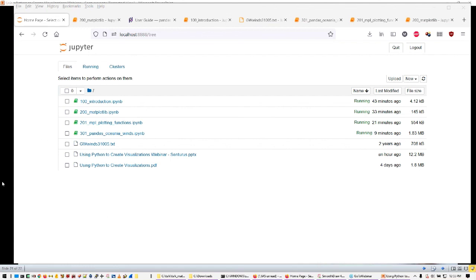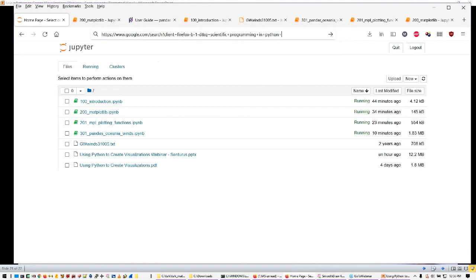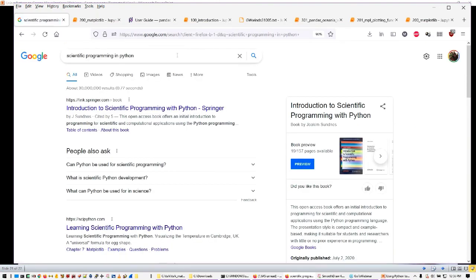So that book, Scientific Programming with Python, is a really nice coverage of NumPy and Matplotlib and a little bit of Pandas, to do all sorts of visualization of data in the science world. Now, if you're more in the business world or machine learning, there's not one favorite book I have there. To be honest with you, I sometimes like to curl up with a book, but a lot of times I will just read websites or print them out as a PDF and put them on my tablet to read them.